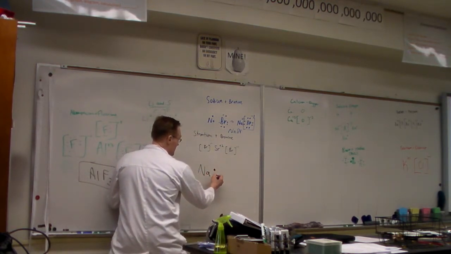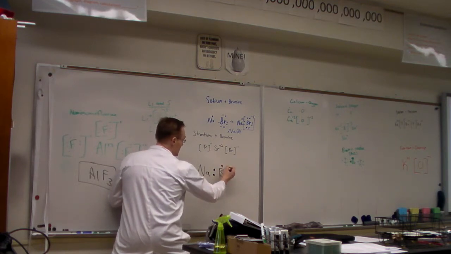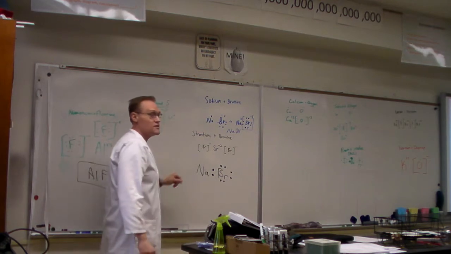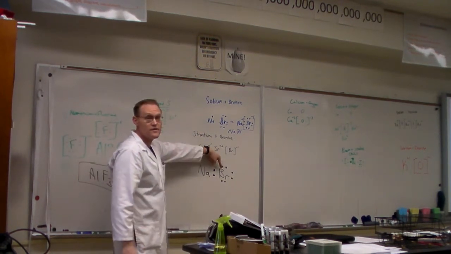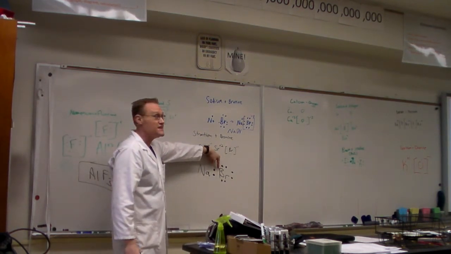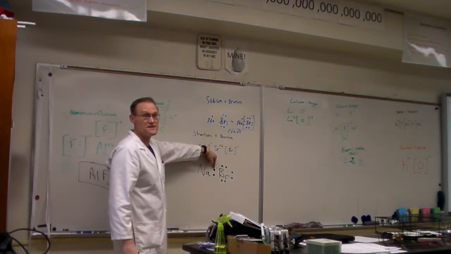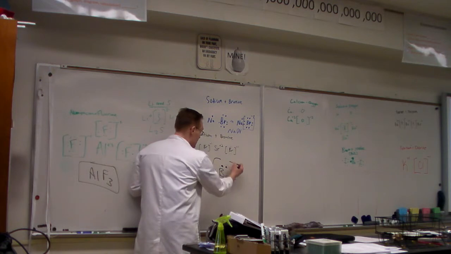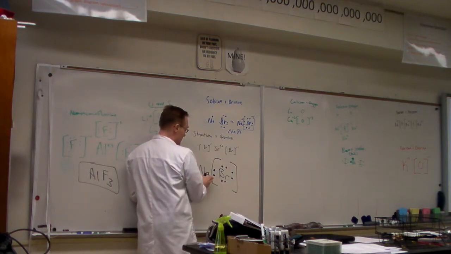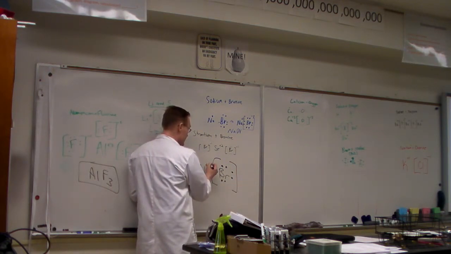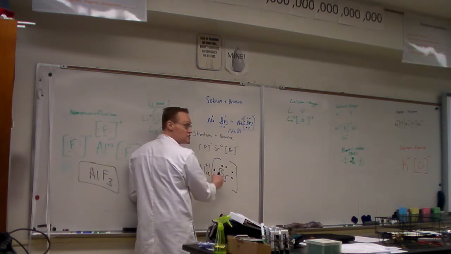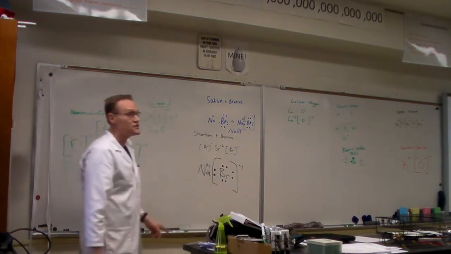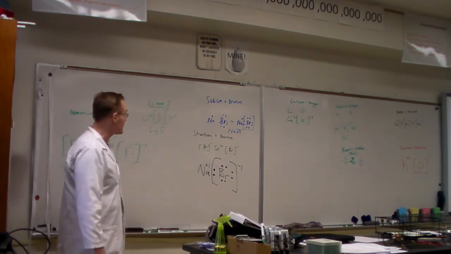Na, Br, written like this, makes it look like what? Well, it makes it look like this sodium is doing what with this bromine? Sharing electrons. Looks like it's sharing electrons. Do you see what I'm talking about? And that's one of the reasons that I wanted people to put the brackets in. Specifically, the brackets show this thing here does not have contact with these electrons. It just has an attraction to it. It does not get to share those. It gets to just basically stick next to it like a magnet.